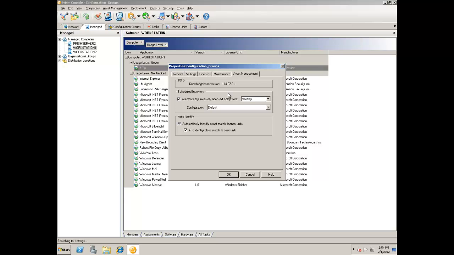The other method is information about software that we are provided by our customers. We have a process that our customers can use to send us information about software that they would like to see added to the PSID.